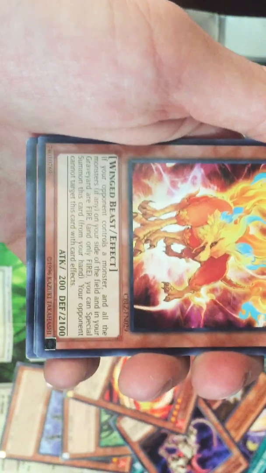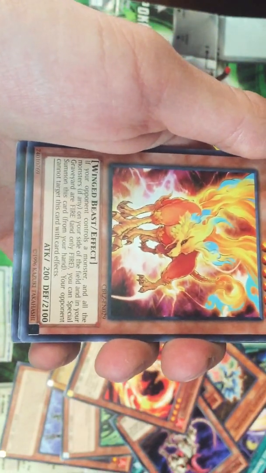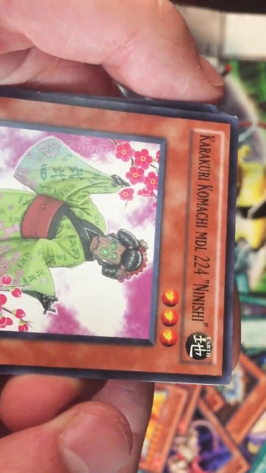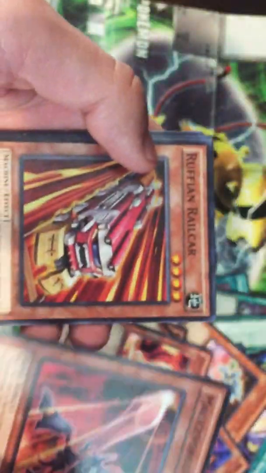Acid Flame Griffin. If your opponent controls a monster and all the monsters, if any, on your side of the field and in your graveyard are FIRE, and only FIRE, you can special summon this card from your hand. Your opponent cannot target this card with card effects. Kakaruki Komochi Medal 2024. Tuner. I don't know. I'm too lazy to read all of this anymore.